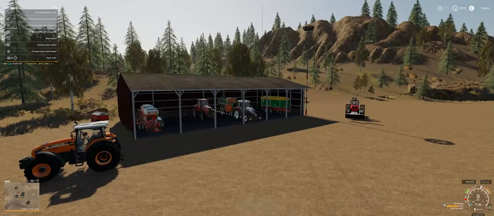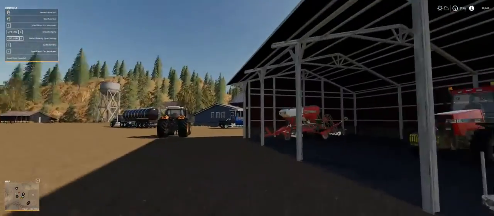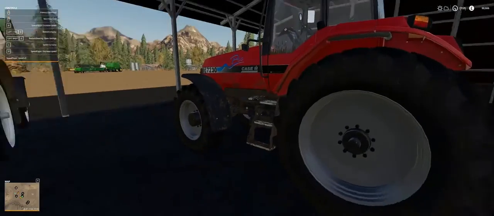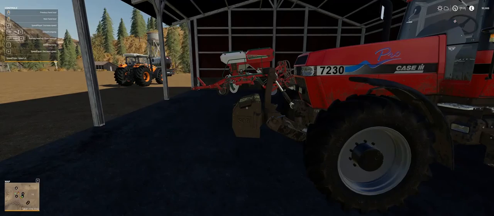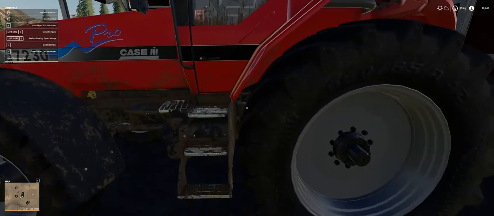Beams off and we're out. Right, so I'm going to go and sort out the case because that's the only one that will take a front loader. Hopefully we should be able to load that on the back for when we're loading. So I will be back shortly and we'll have a front loader on the case.